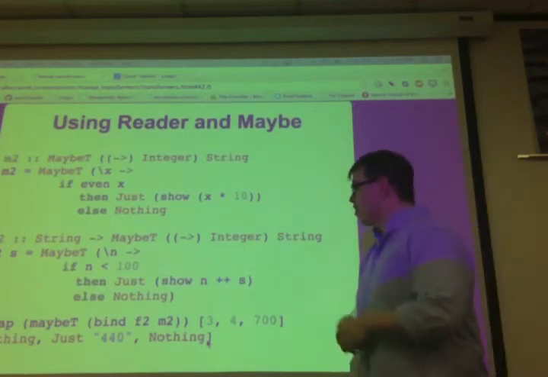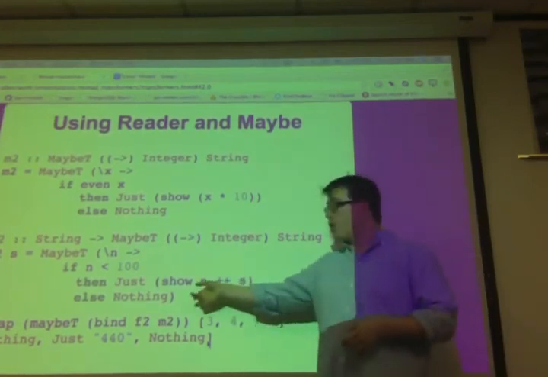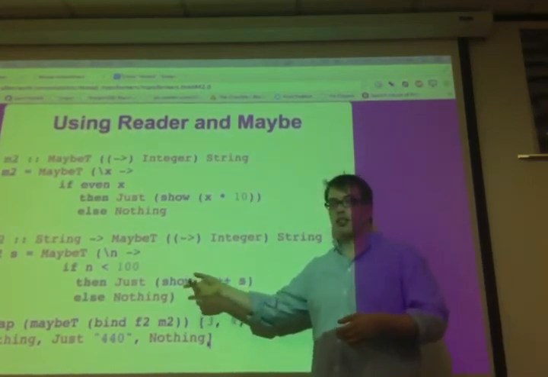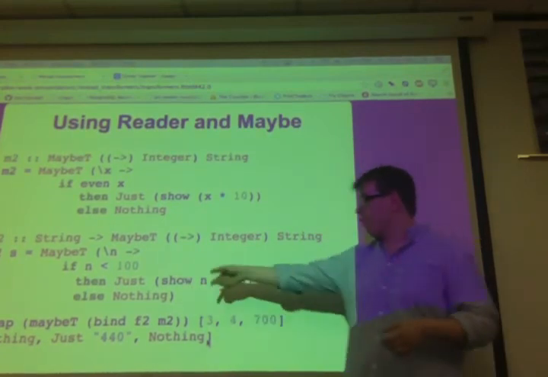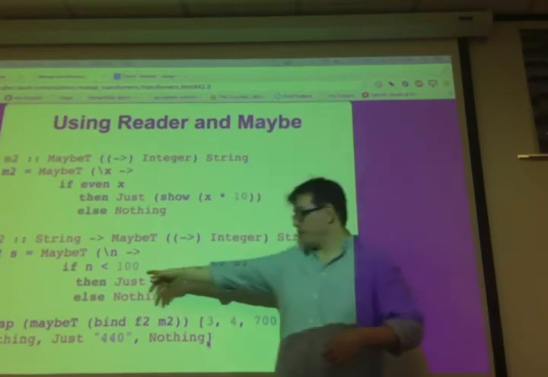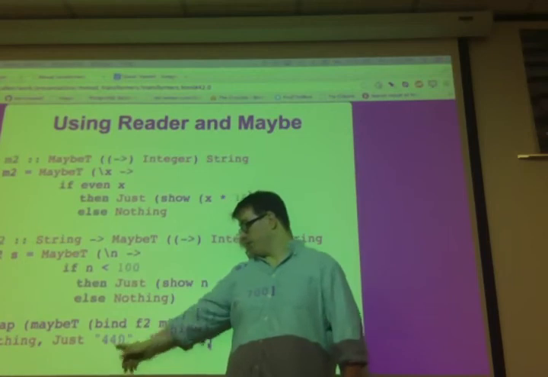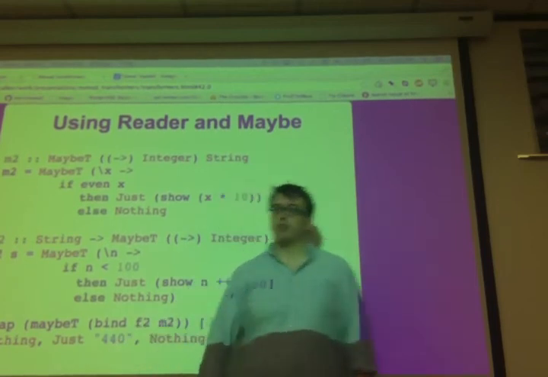And then it's nothing but string. All right, so s is 40, n is 4. We know that if we show it, we get a string. And then we're concatenating the string 4 on top of 40. And then we're putting it in just, which gets us there. Because we concatenated the 4 in front of the 40, and we put it back in just.